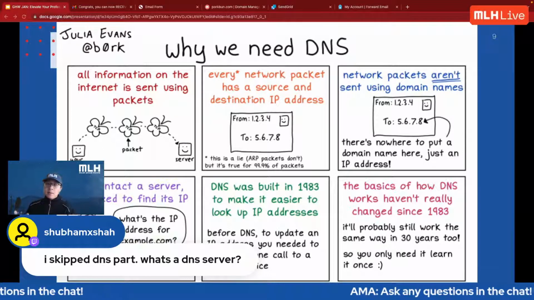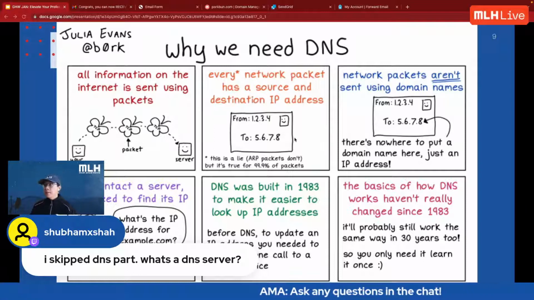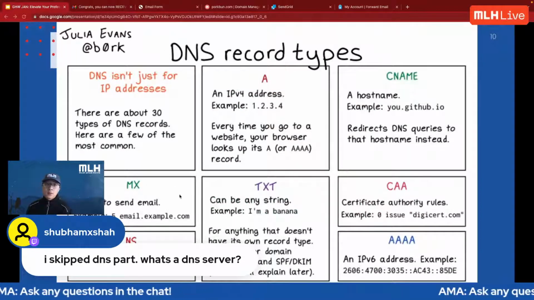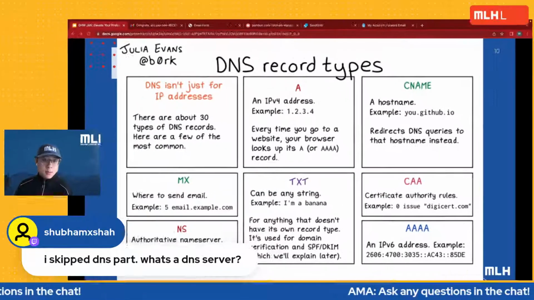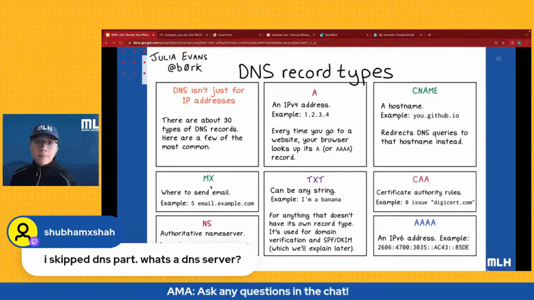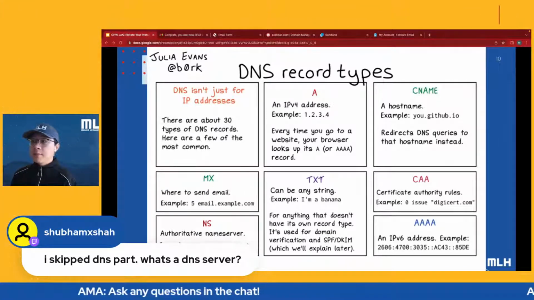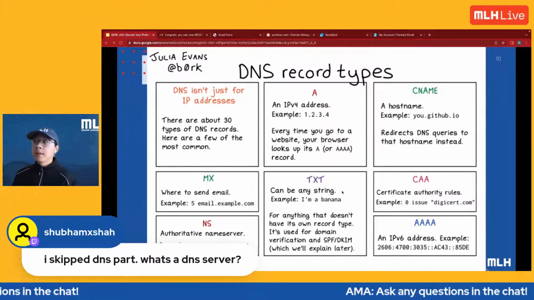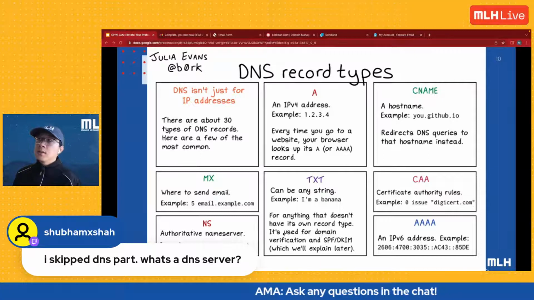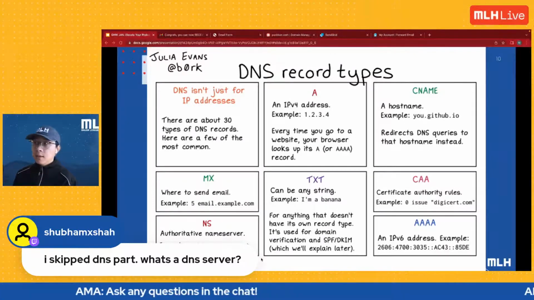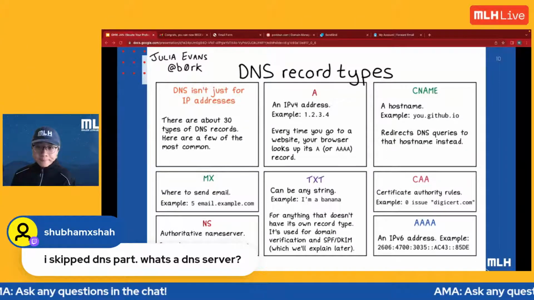It knows things about the domain name, like what the address for that domain is. It knows where the mail server is for that domain. It also has some text records, which can be any string, with text information about the domain. So a DNS server basically translates and tells you everything about the domain.